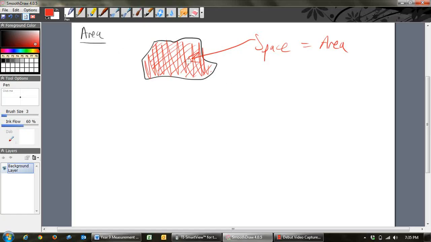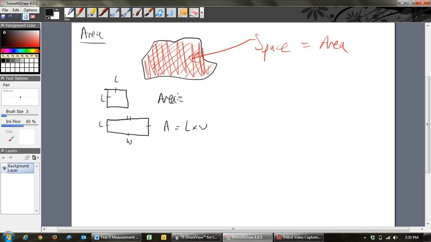This can be a little bit more difficult to figure out for shapes that you don't know, but for shapes that we do know, it goes a bit like this. For your square, nice and easy, you've got length and length. The area of any rectangle, I'll do the rectangle first, it just makes a bit more sense, you've got length and width. The area of this is length times width, and I'll explain this in class.